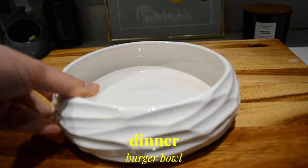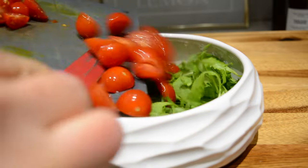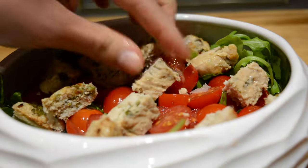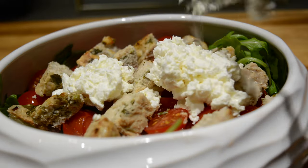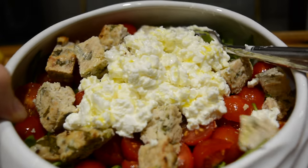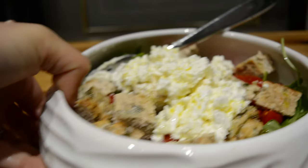For dinner I wanted something quick and high protein so I'm adding some rocket and baby tomatoes to my bowl. I then chopped up a turkey burger from lunch and added it on top alongside a lot of cottage cheese as it's super high in protein and I just love it. I added some olive oil and lemon and dinner was ready. Super tasty and took five minutes to put together.